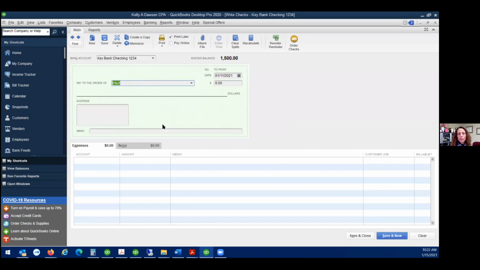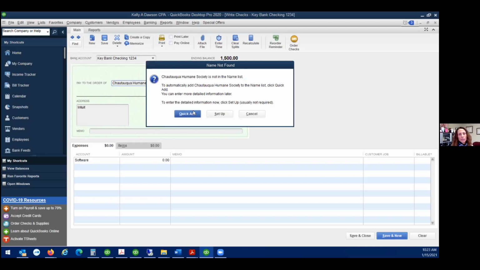You can also do it after the fact. Maybe you still have handwritten checks, and then you can just come back into QuickBooks and enter them after. So I'm going to write a check here, and let's say our check numbers start at 1125, and I'm just going to put in another date, 10/24. And I'm going to do a contribution to the Chautauqua Humane Society.